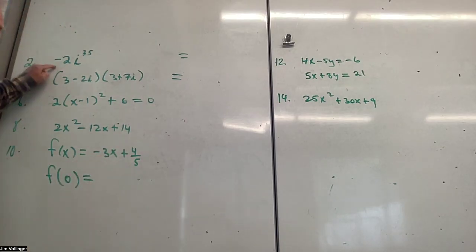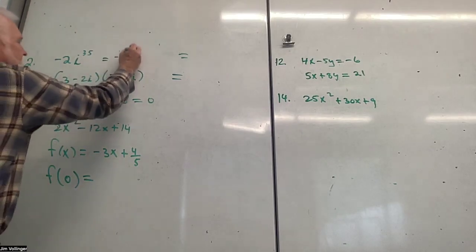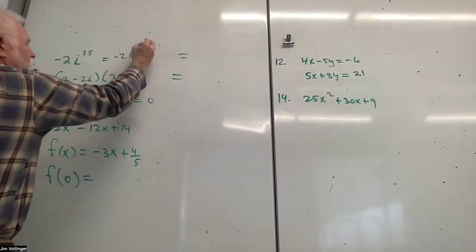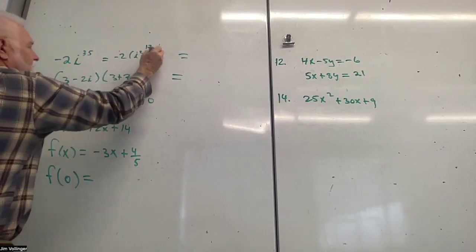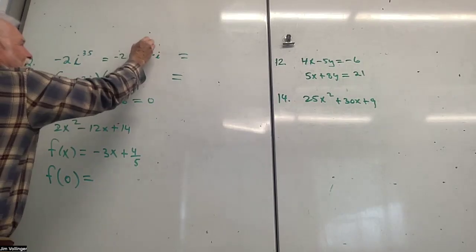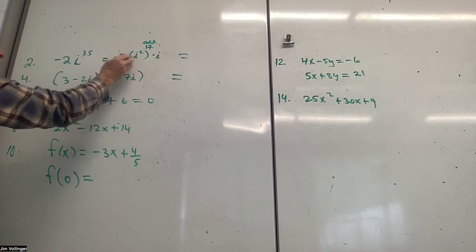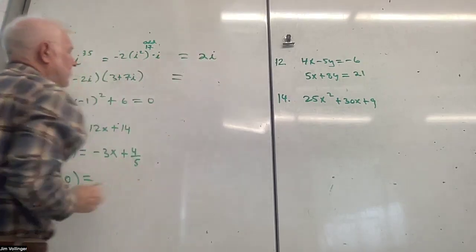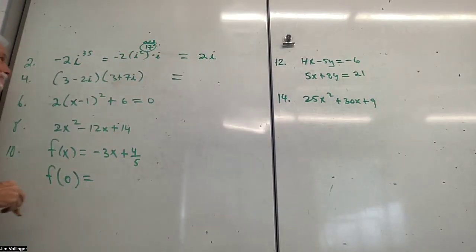All right, so minus 2i to the 35 is all about i squared, which is -1, an even number of times. What do we have? 17 gets me to 34, times one more gets me to 35. And this is an odd exponent, so the sign changes. So I'm going to get a sign change. So -2 is going to become +2. 2i is your answer there. So we get a sign change because that's odd.